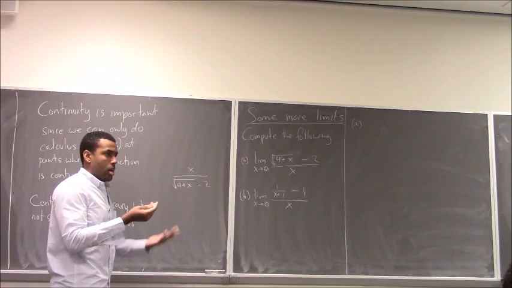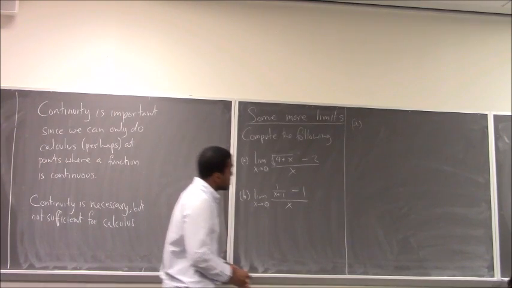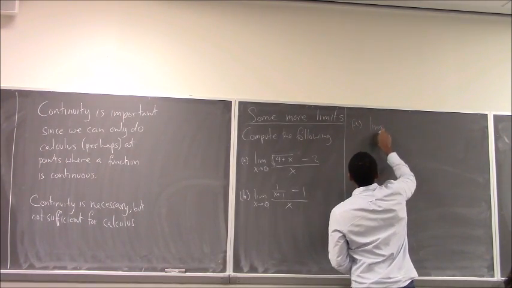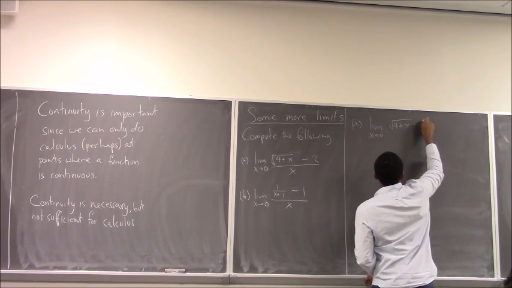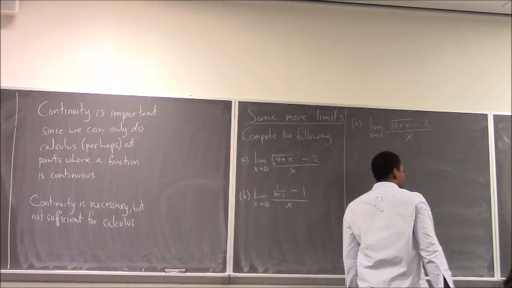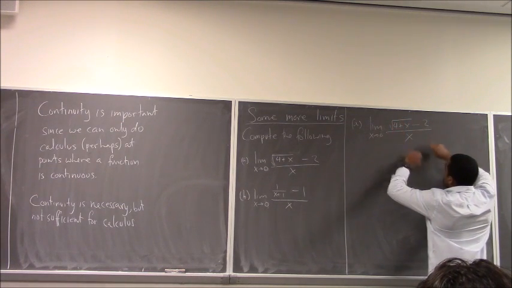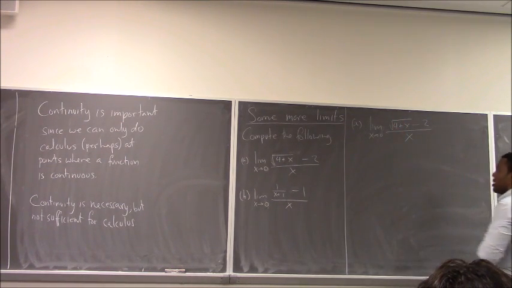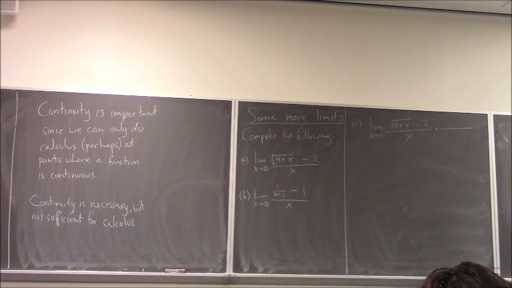The conjugate, right? You can do the same thing here, right? So we've actually done guys like this before. Square root of 4 plus x minus 2 all over x. So one thing you see this, you realize you can't plug in the number, but now you want to think about how can I simplify. But you realize that you have a sum of terms, and one of them has a radical. You obviously want to try to get rid of that radical. So what you can do is multiply and divide by the conjugate. You try to rationalize the numerator so you can hopefully turn it into something that can cancel this x.